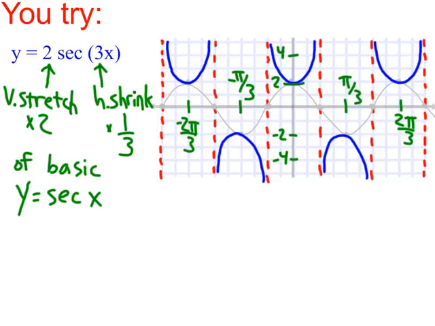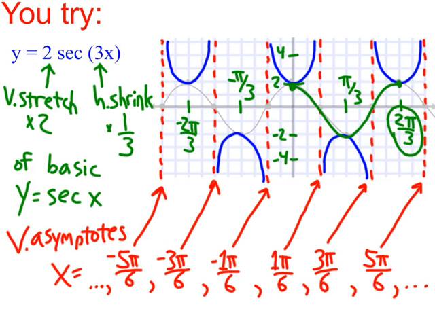And for the other one, the secant graph, there it is with the transformations shown. I'll point out here that just like right here is one full cycle of the cosine wave, which has been horizontally shrunk by one-third. Notice that that is why its period is 2 pi divided by 3 because of the horizontal shrinking by one-third. And let me bring the asymptotes onto the screen. There they are. Give yourself some time to get used to this. This is a tough topic. And come on by if you had any trouble with it.